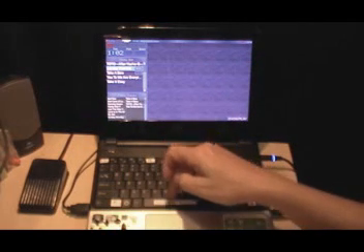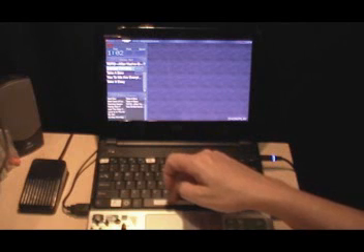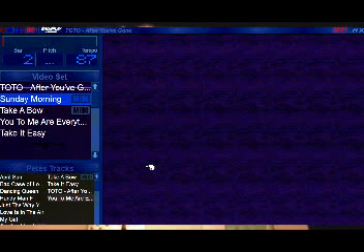Okay, so let's hit the go button on the next track. This is a MIDI file. Okay, so now what we're listening to is an internal MIDI synth built into the software, not the computer, but built into the software.